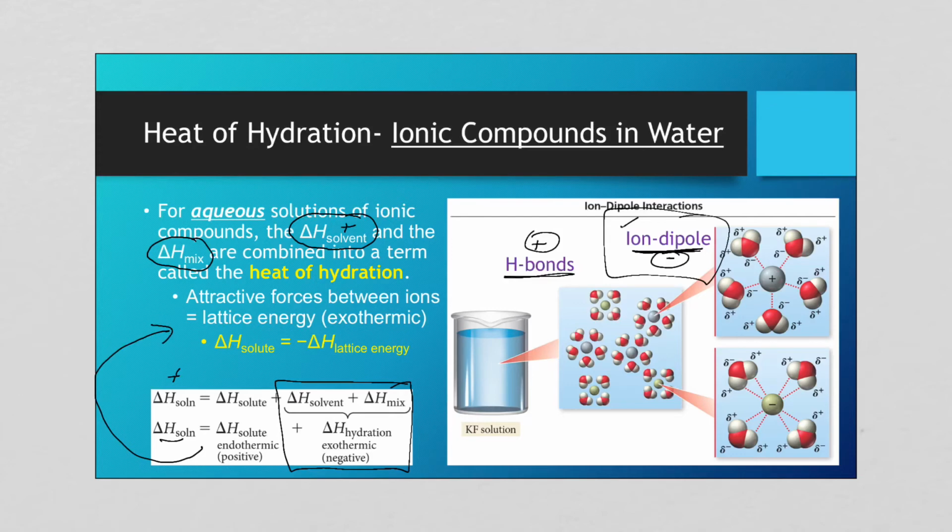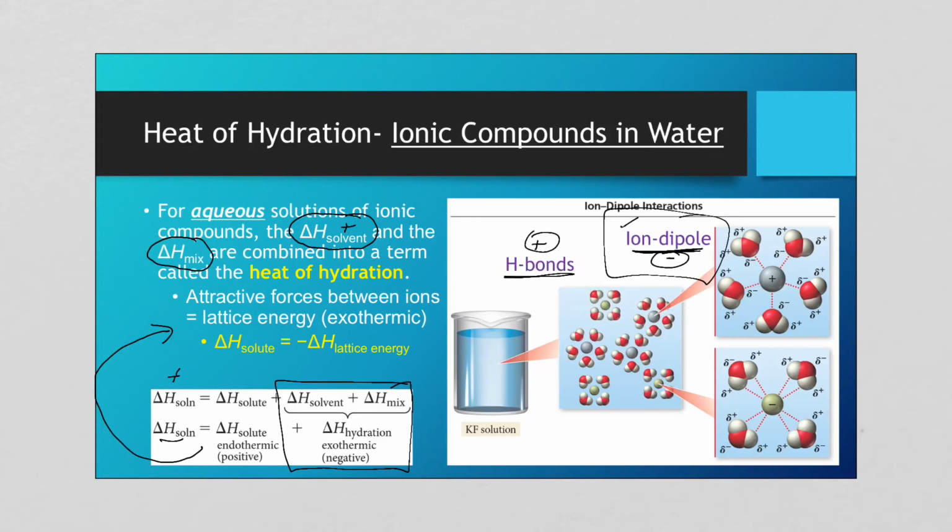So remember, the lattice energy is the energy that is given off when a crystal lattice forms. When you bring all those positive ions and negative ions together and form all those ionic bonds to form that crystal lattice, a bunch of energy is given off when you make those new bonds. That's the lattice energy. So remember, lattice energy is typically a very large negative term.